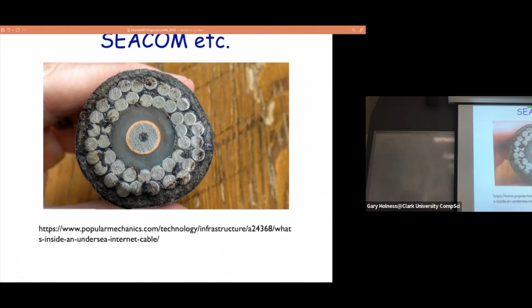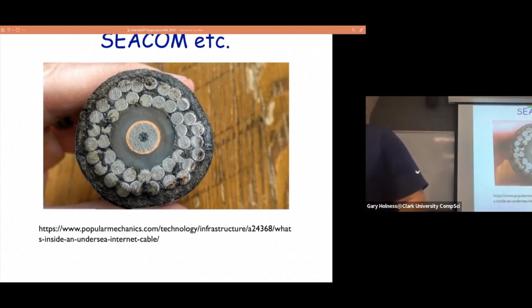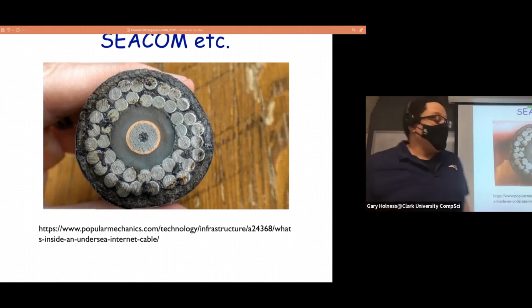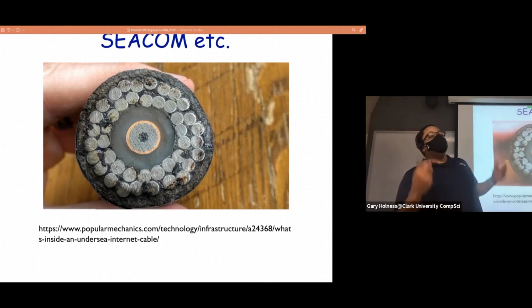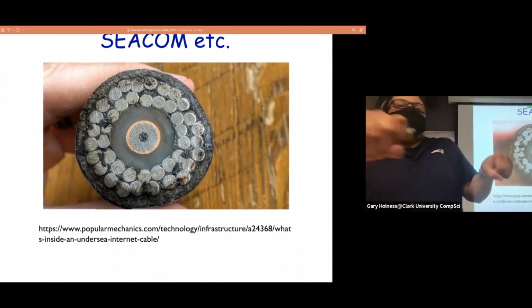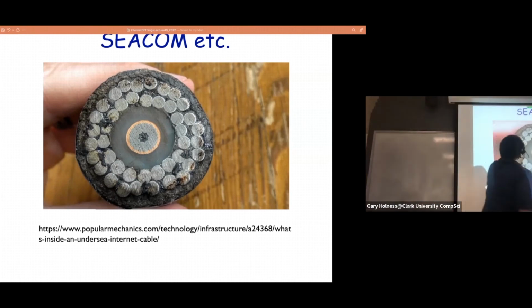Thank you. So these are the fiber optic strands, and they're very, very high bandwidth. And the reason for that is because pulses of light can travel very quickly in these fibers, and there's very little interference. And so surrounding it, because it's on the sea floor, that's salt water, the seawater, you don't want to have corrosion. So they seal it in a protective sheet. And then these silver circles, those are high tension steel wires, because you want to give it rigidity. You want to make it tough. You don't want it to snap, right? That would really stink. And then you have another resin insulator to try to make it stronger.